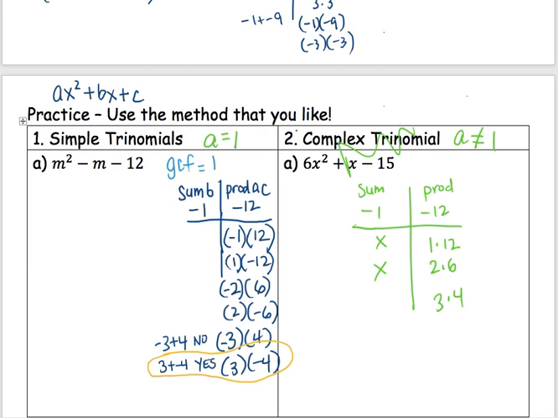So this is how you know you're in the ballpark here. It's got to be something to do with these two numbers. Then I'll find the possible values: I can make that negative, or I can leave 3 positive and make 4 negative. That's how you know it's one of these, and then you get to your answer.